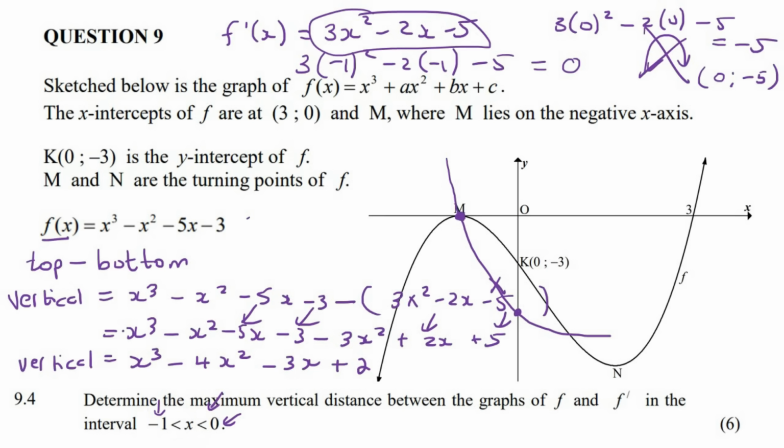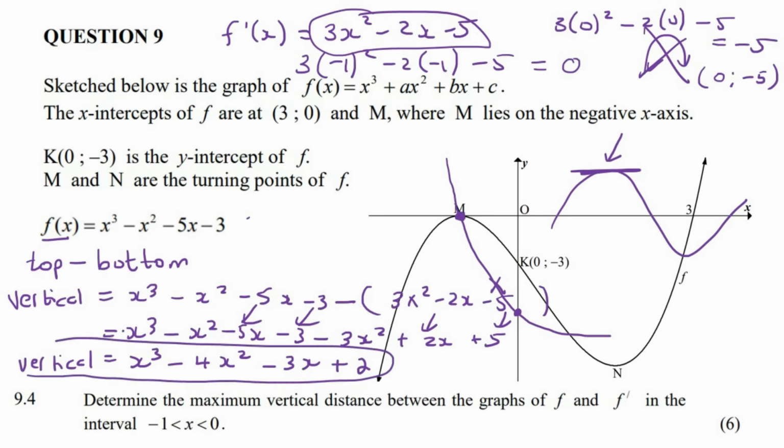Now, what are we trying to do, guys? We are trying to work out the maximum vertical distance. In grade 12 calculus, whenever you want to find a maximum on some type of graph, how do you do that? You take the first derivative and you make it equal to 0. So we're going to take the derivative of the vertical distance. You could have called that distance or whatever. And we're going to do that with respect to x, so dx.